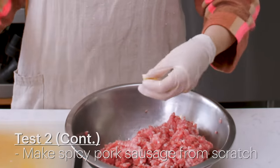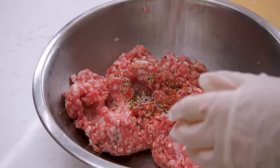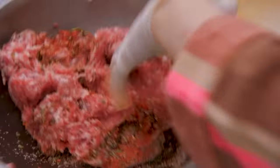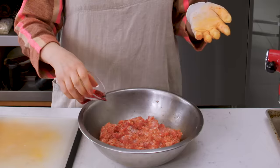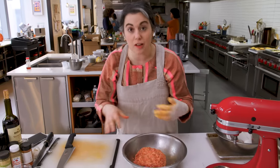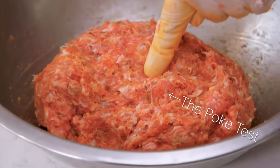All right, so when I mix the sausage, I start with the garlic because the garlic as an ingredient doesn't distribute as easily as the spices. And I'm gonna go until I start to see a film develop around the sides of the bowl. And now I'm gonna add the wine. And I just keep mixing until you can see that the meat starts to look a little bit sticky. And when I poke my finger into it, see how it springs back? That's how I know it's done.